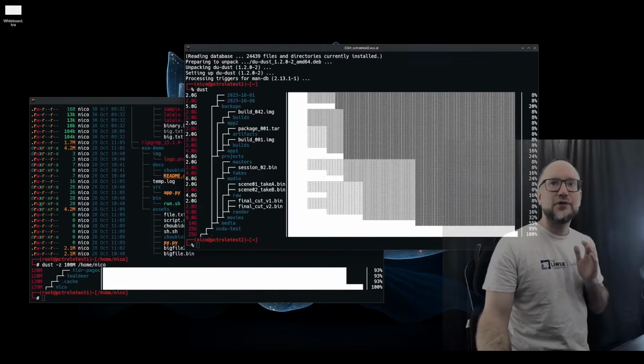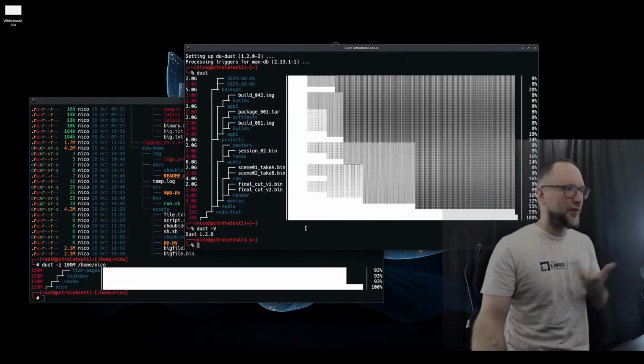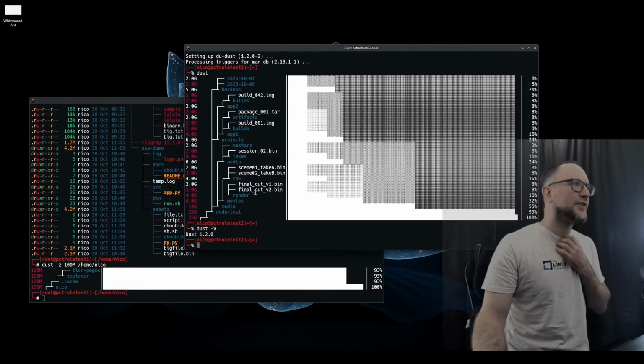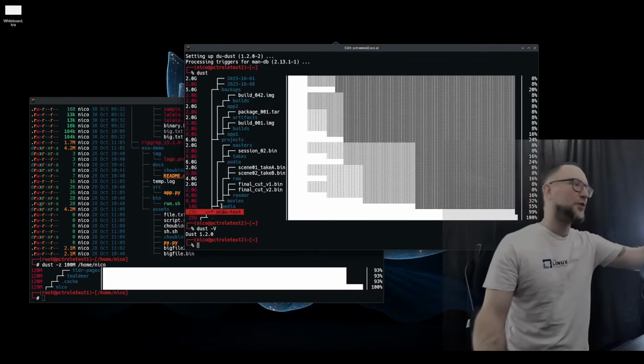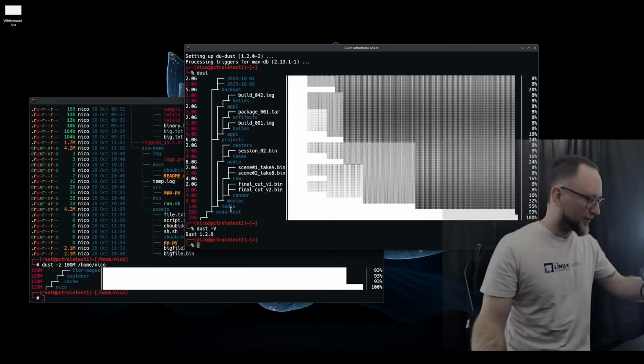So what we just did was just the basic dust. We can check the version by doing dust -v. It's a relatively older version compared to what you would get with cargo, but it's fine for our purpose. We will just use a couple of things. If you look at this one here, you should see that ncdu is the big one, right? It's 25 gigs because I recreated what I deleted in the previous video with ncdu. And with dust we are going to have a look at those things.